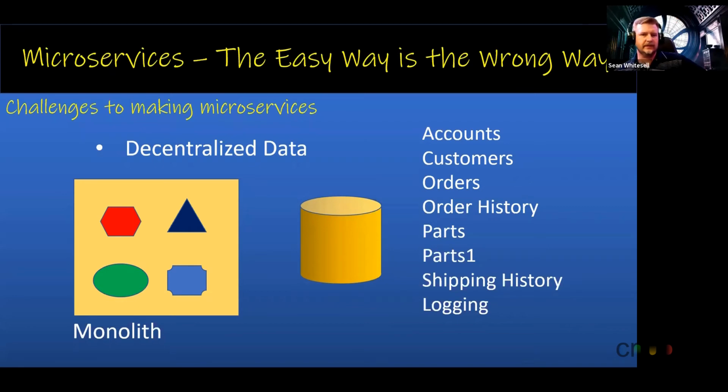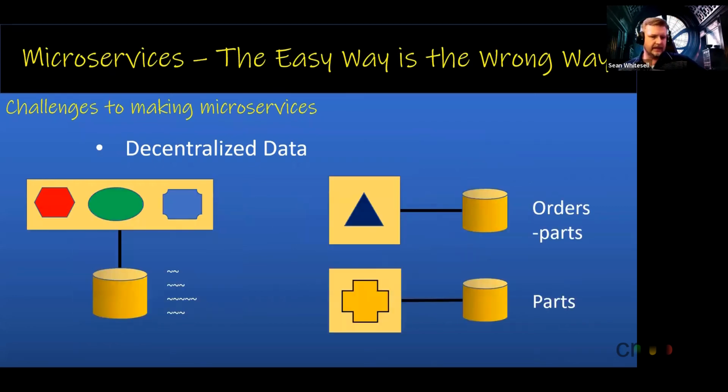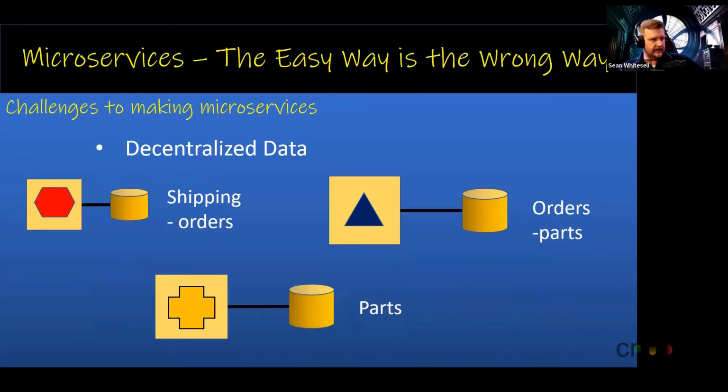So let's continue on. I'll show you what this does. As we build out a microservice for parts, the parts microservice becomes the single source of truth of the information all about parts. And then we have an orders microservice, and it's the single source of truth of all things orders. But it also has a reliance on information on parts. And then we add yet another one, our shipping microservice, and it has a reliance on orders data.